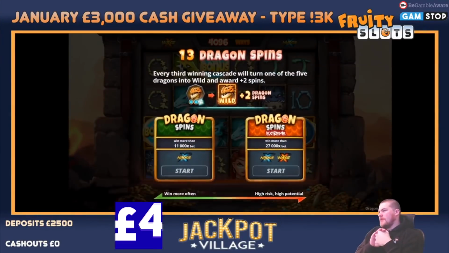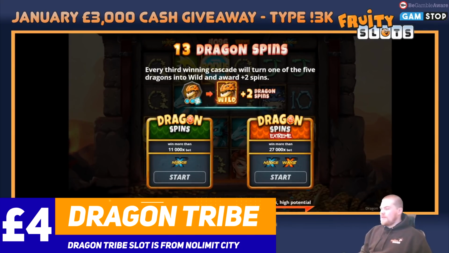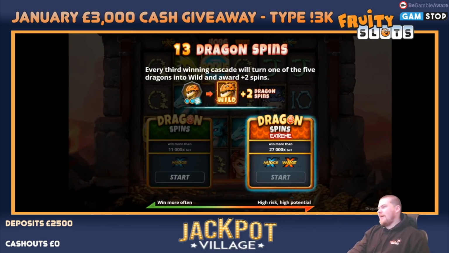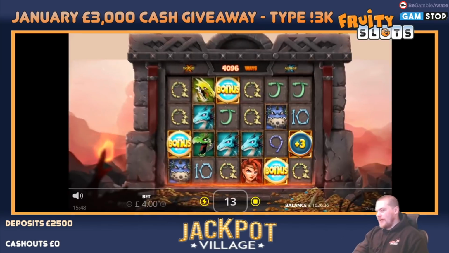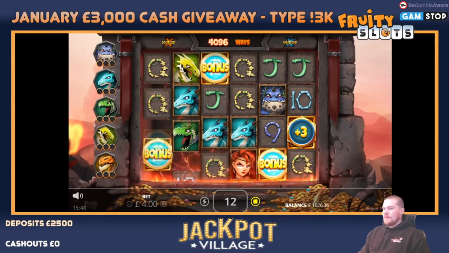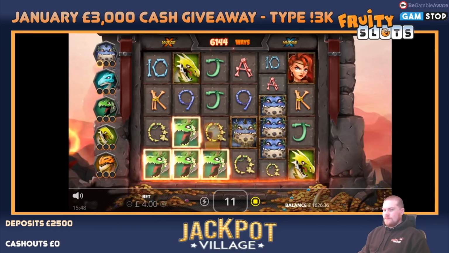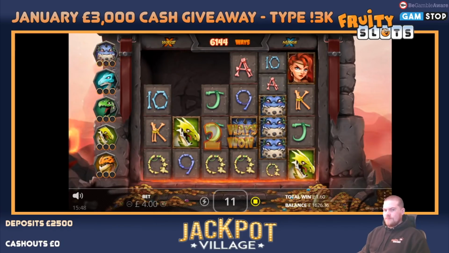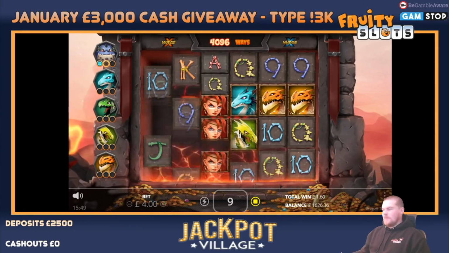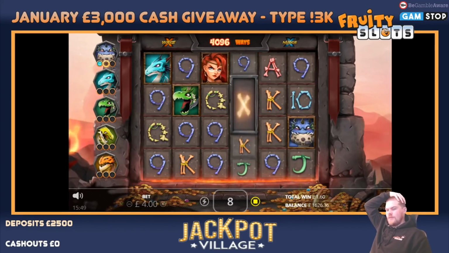All right, we've got 13 spins. We got the 3 extra spins. We had an extra one landed. It took less than 10 spins, this, to be fair. We've got to go for the 20,000x, don't we? The bonuses we've had so far, we've got to go big. Surely we do. We've got to go for something. Come on. Come on. It's a few nines.